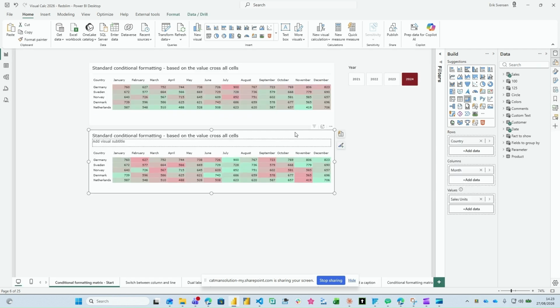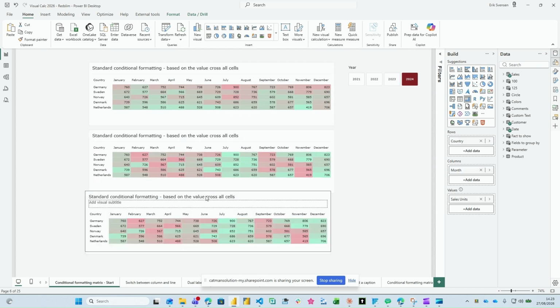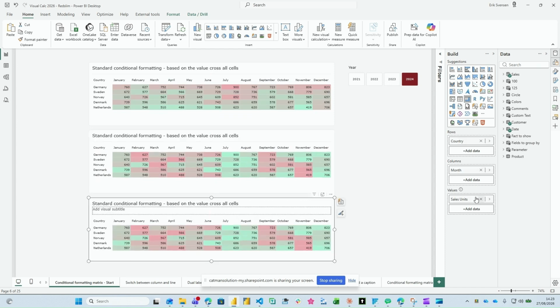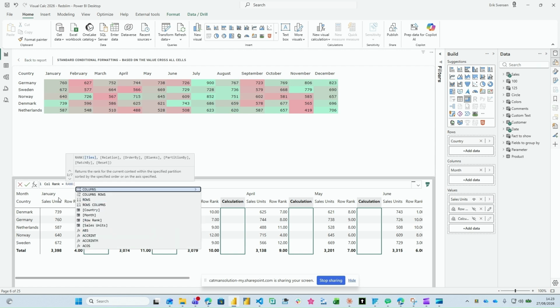And again, if we wanted to do it for each month, we can copy this visual matrix again, move this a bit down, and we'll enter the visual calculation and say, let's do a column rank, and then we will rank our rows.